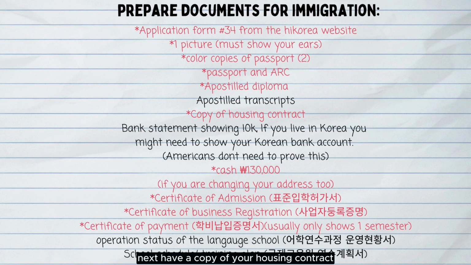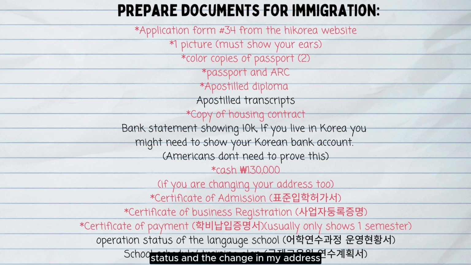Next, have a copy of your housing contract. Because I'm an American, I didn't have to show my bank statement, but I would have one prepared just in case. Make sure that the money is in your Korean account and not your American account. I'm not sure which nationalities need to show a bank statement, but I would have one prepared just in case, showing that you have at least $10,000.